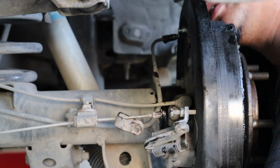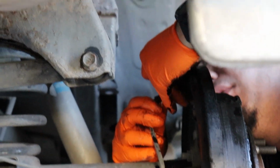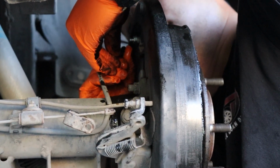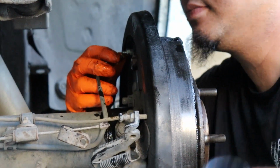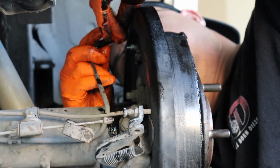Oh, of course. Let's knock that off. Well, the cap came off? Uh-huh. Whoops. Like an idiot. It happens. It pops off. I mean, there's not much it's grabbing onto, is it? Not really.